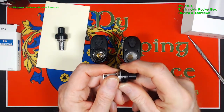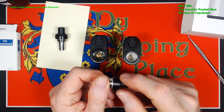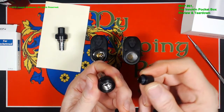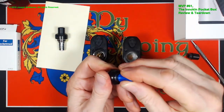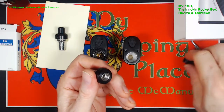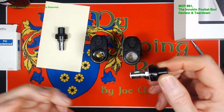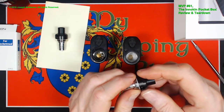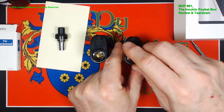Now, as you can see here on the top, you have adjustable airflow. There's two airflow intakes, one on this side and one on this side. The 510 drip tip is removable, and it is a standard 510 drip tip. As I can show you here, this is a standard one that I use for a lot of other stuff. So yeah, you can replace this drip tip with whatever drip tip you want to put in here, as long as it's a 510 and not a goon. Okay, open this up and pop that in like so.